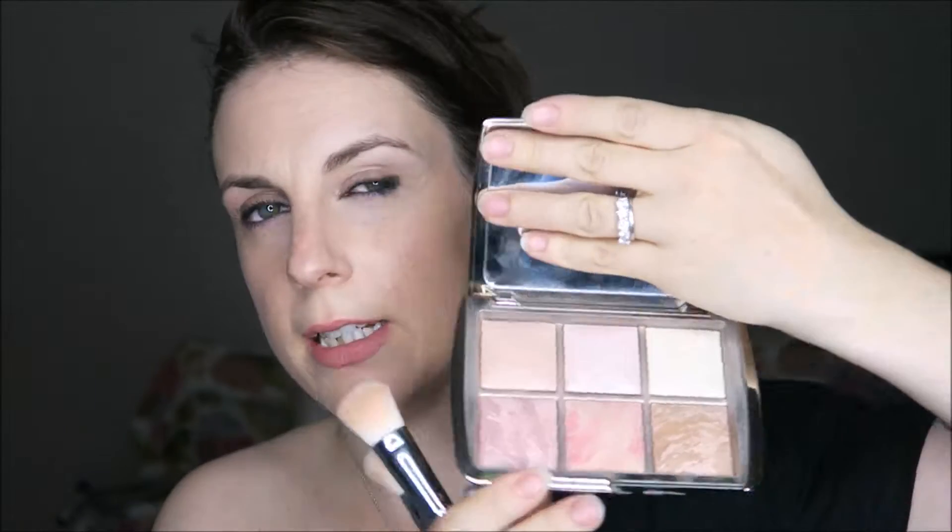My makeup is not looking great because I put it on at 8am this morning and Jim's just been clinging to me and sleeping on the sofa all day so I haven't really had a chance to do anything to it. This is going to be a video on how to use the Hourglass Ambient Light Edit palette, which weirdly enough they have just announced they've got a limited amount available back in Space NK. So if you're watching this — this is June 2016 — you may be able to go and get it at Space NK now, but it's a limited amount of stock and it was an incredibly popular palette so you may have already missed them.